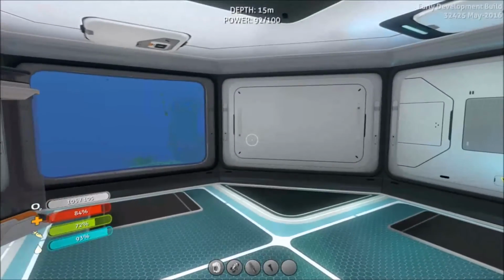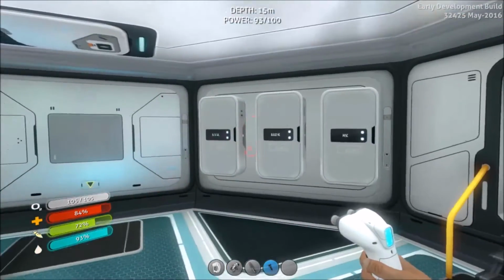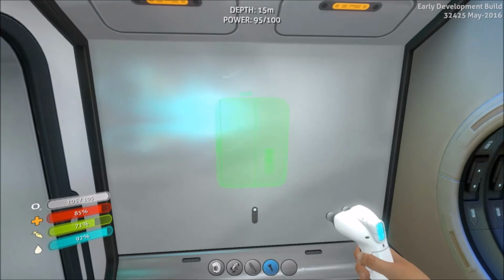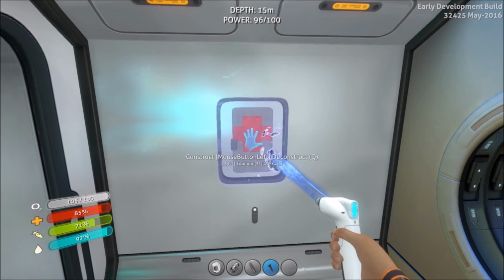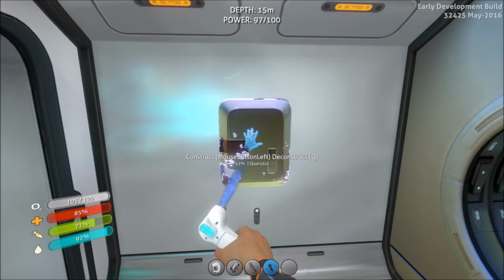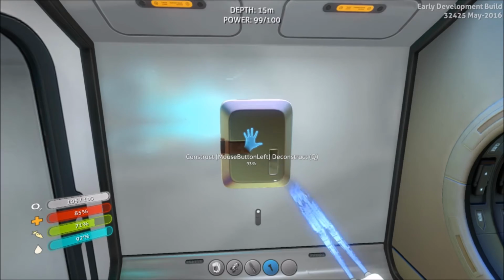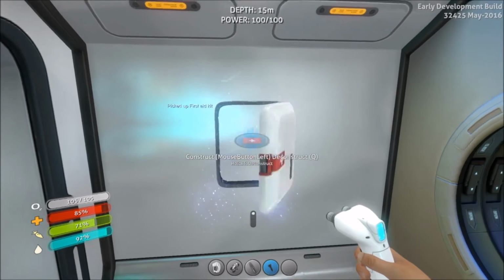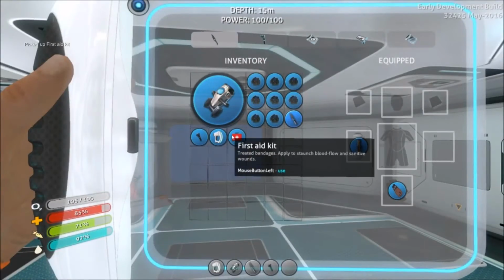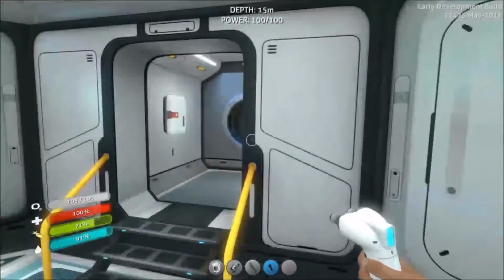Right, next on the list, habitat builder again, medkit fabricator. Let's put this inside here, as if it's kind of like a first aid kit thing on the wall. So as soon as we need it, it's directly in here. Cool. Oh, and you get a free medkit straight away, which is good because I need to be healed. Right, well that was handy.